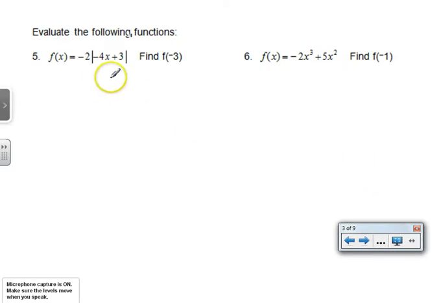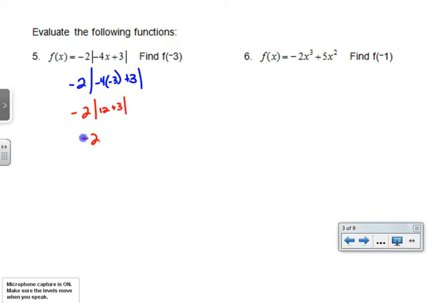We're going to now evaluate function f at the x value of negative 3. So we have a negative 2 coefficient, absolute value of negative 4 times negative 3, and then plus 3. Now the key to evaluating absolute values is you start by evaluating the inside first. So that's really negative 2 times, that'll be a positive 12 plus 3. So that's a negative 2 times absolute value of 15, which is really just 15. And then negative 2 times 15 is negative 30.